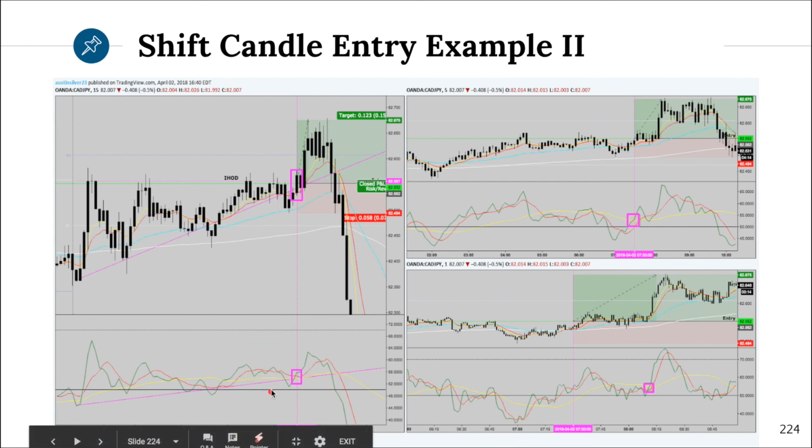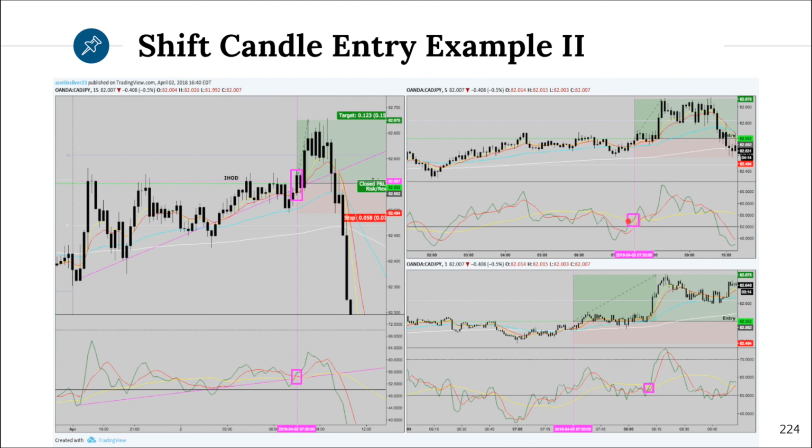As the EMAs come close together in this example, I want you to see that the way we identify where the proper shift is, not the floating shift, but the solid shift, is by using the TDI and identifying when the RSI is coming through the liquid 50 and the trend line. We always want to refer back to this TDI. Don't trust the candles. Everything I've told you up until this point has been to trade off the TDI and use the candles to confirm what you're seeing, not to give you any new information. When the TDI is crossing, that's the S2.